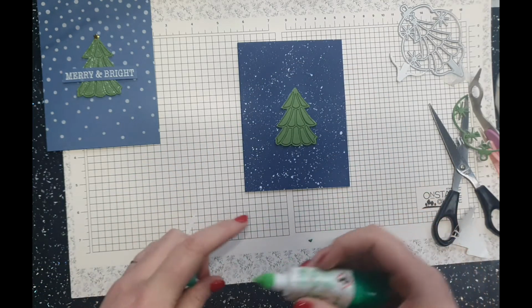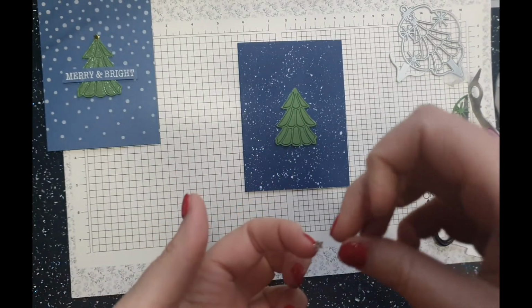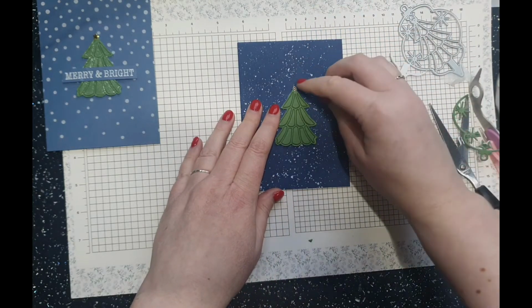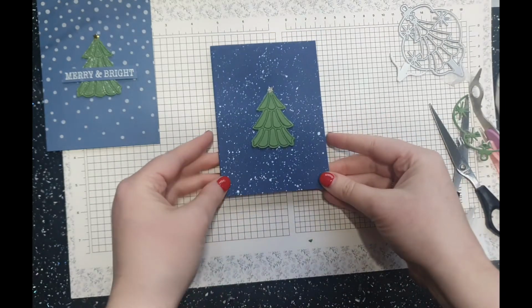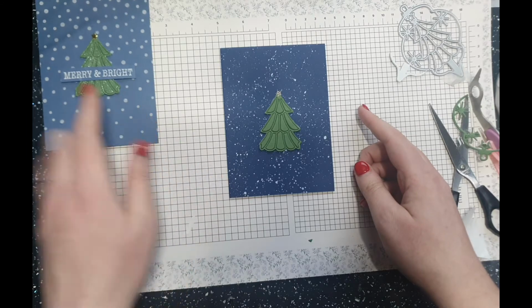Hopefully it will work. There you go. So we have got our tree on a snow background rather than on a stencil background.